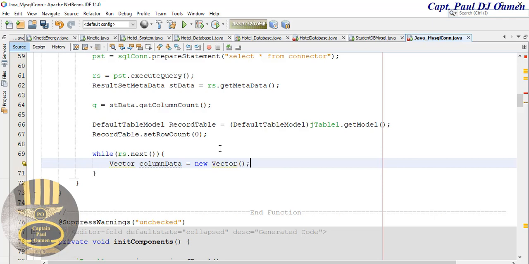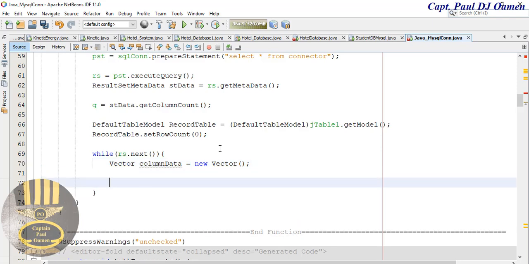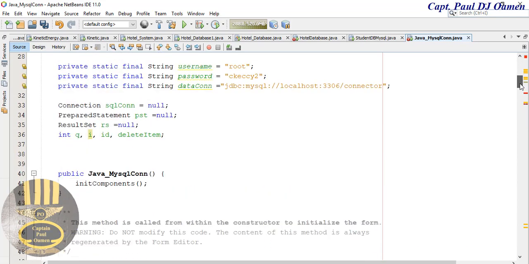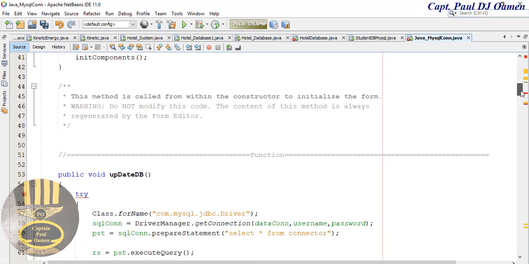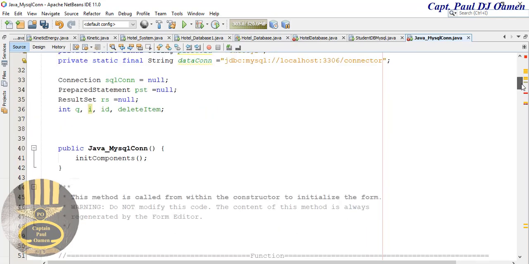Okay, we have a new vector there, and let's use another loop statement: for i equals 1. If you guys remember, I declared that right up there: Q, ID, and delete item. Those are my variables declared up there.